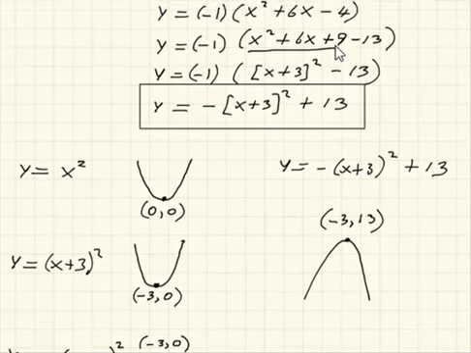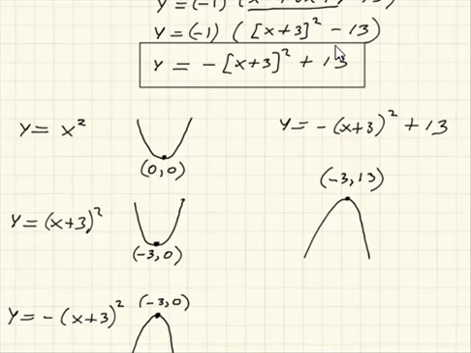So this is the kind of thing that completing the square allows you to do. It allows you to make the connection between this form here and the graph. And you should be able to deduce the graph straight off from the completed square form. If you look here, when it's x plus 3, you notice that the x coordinate is minus 3. When it's plus 13 here, you notice the y coordinate is 13.